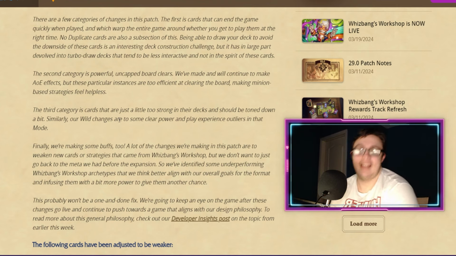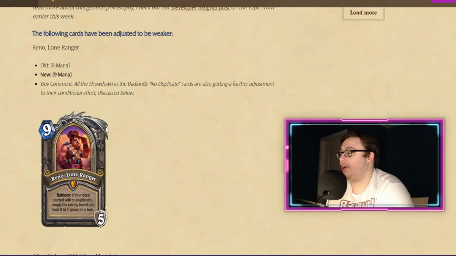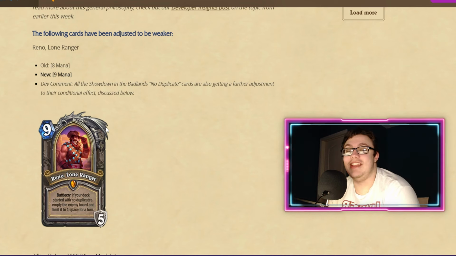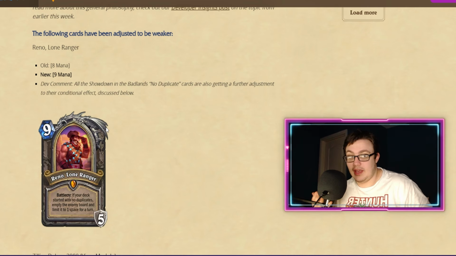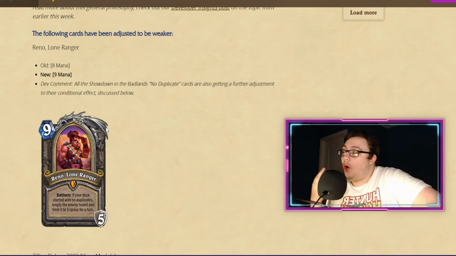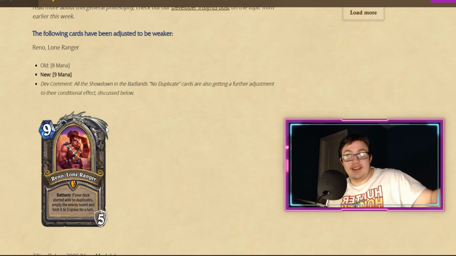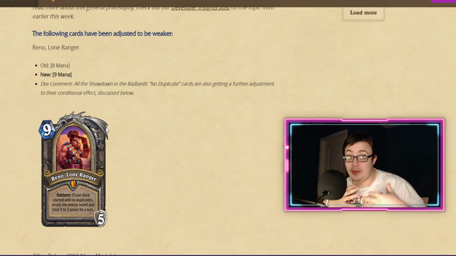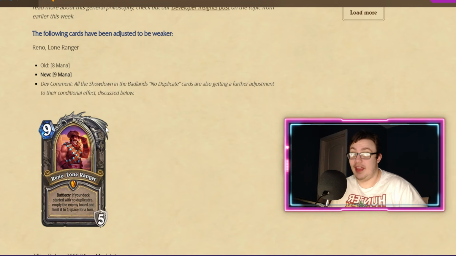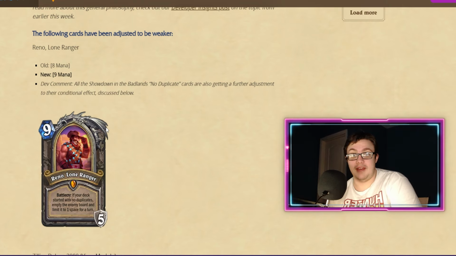Alright, so with that being said, let's go into what cards are getting nerfed down here. To start off, Reno is going to 9 mana from 8 mana. And also, all of the Showdown in the Badlands Highlander cards where it would give the no duplicates thing now always say if your deck started with no duplicates. So not only will Plagues not hinder a Highlander strategy anymore, but also you cannot just run duplicates of all your good cards and then just draw them and then use them later on. So now, as long as you make an actual Reno deck, you will be able to benefit from the Reno effects.